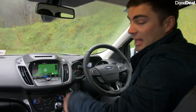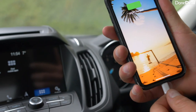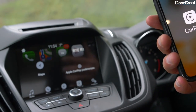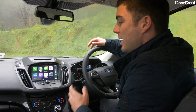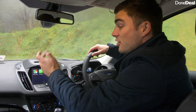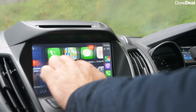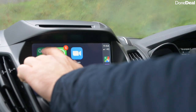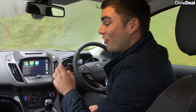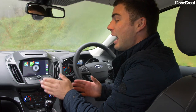The infotainment system is a little bit far away and some of the buttons can be a little tough to reach. It has an inbuilt sat nav, but the reality is it's completely compatible with Android and Apple devices, so when you plug in, Apple CarPlay or Android Auto starts up and all your apps are there — Google Maps is tough to beat. Any car with Android Auto and Apple CarPlay has the perfect infotainment system.